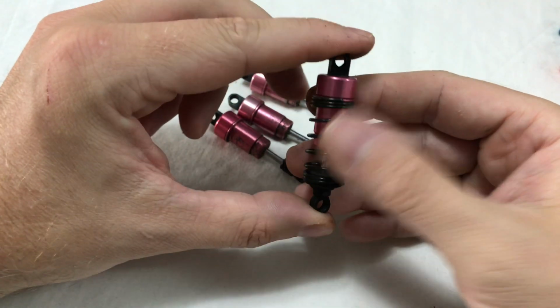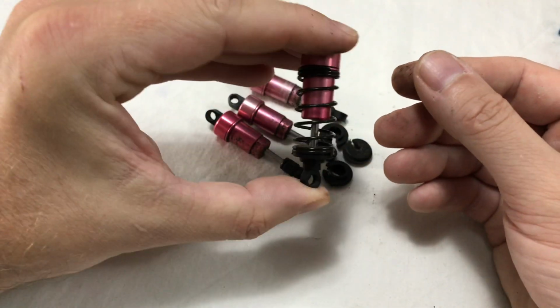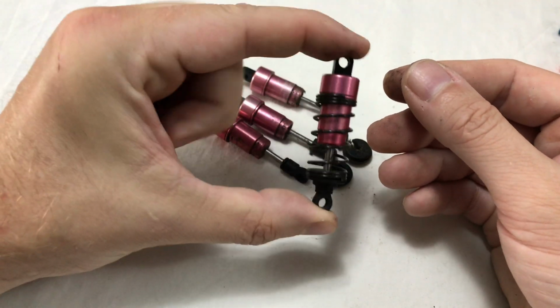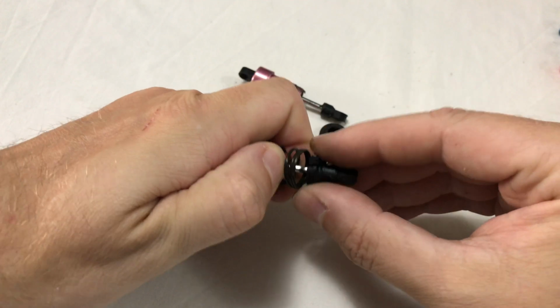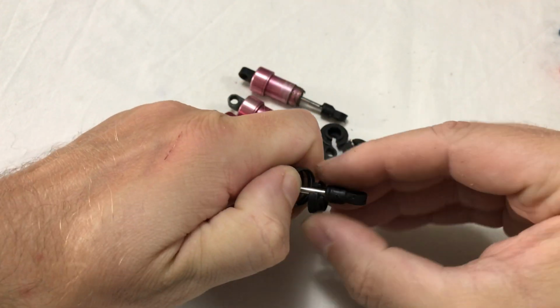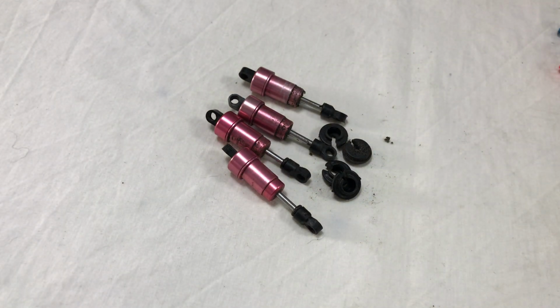I have got other springs if these are going to be a little bit too hard, but we won't know. They don't feel too bad. That feels pretty awesome, to be honest. Right, happy days. That was a little bit of a concern I did have. Right, let's get them cleaned up, new oil in them, and get them finished.